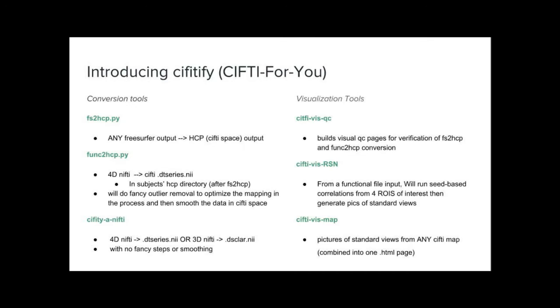I also have another script which works after that, which will take any preprocessed functional file still in native space and transform it into this surface and subcortically mapped format. I also have another tool, which I call Siftify and Nifty, for projecting data with fewer steps, which is more for projecting masks to the surface. So going from an MNI space volumetric mask to MNI space CIFTI format surface masks.